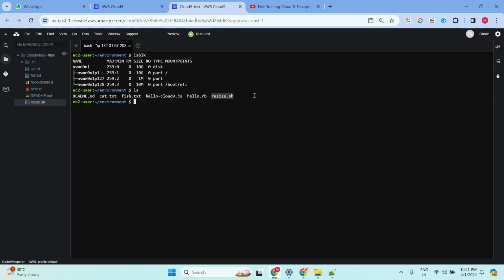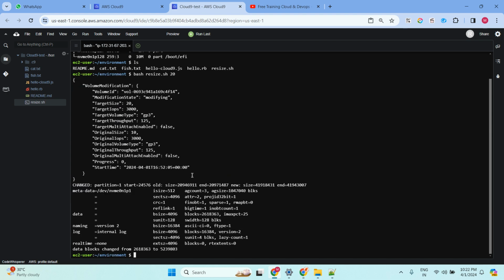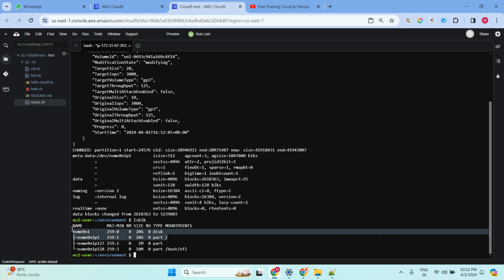There is a shell script I have created. Now I wanted to increase to 20 GB, so I'm just going to add 20 GB here. It is modifying. Now ls blk. If you can see, it is 20 GB. If you wanted 30 GB, 40 GB like that, you can do that also. That is also possible. I'm going to share all the scripts, everything. Don't worry.